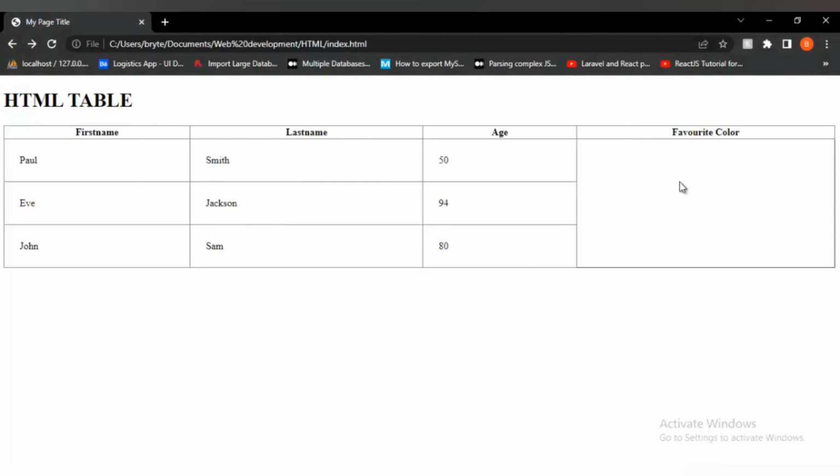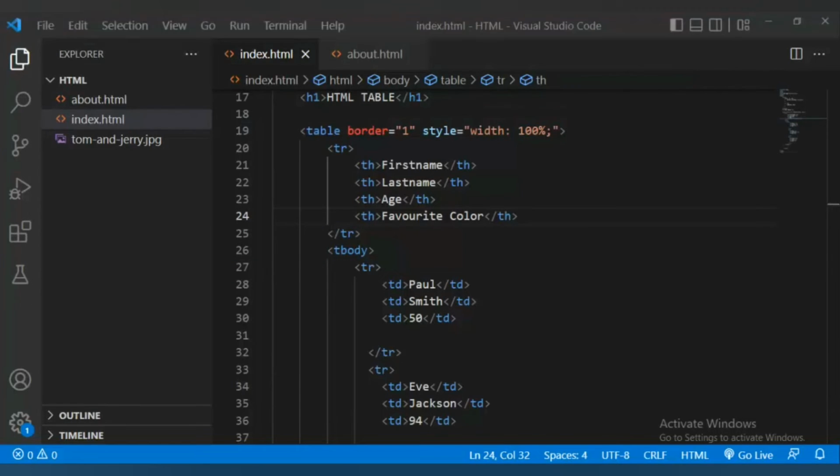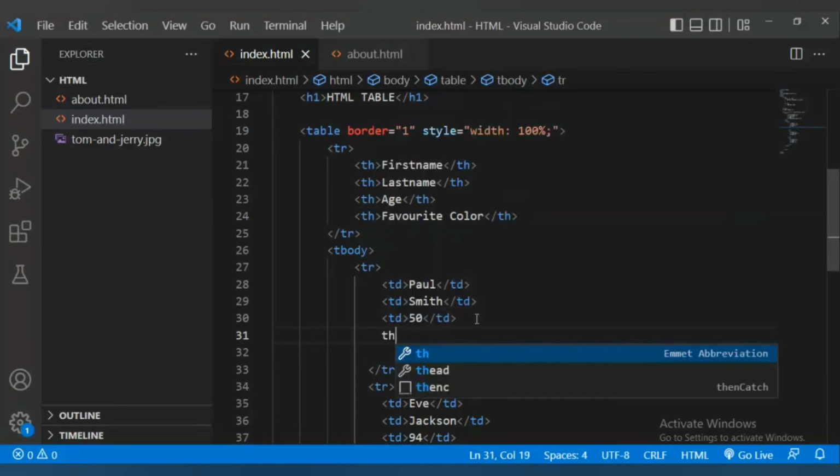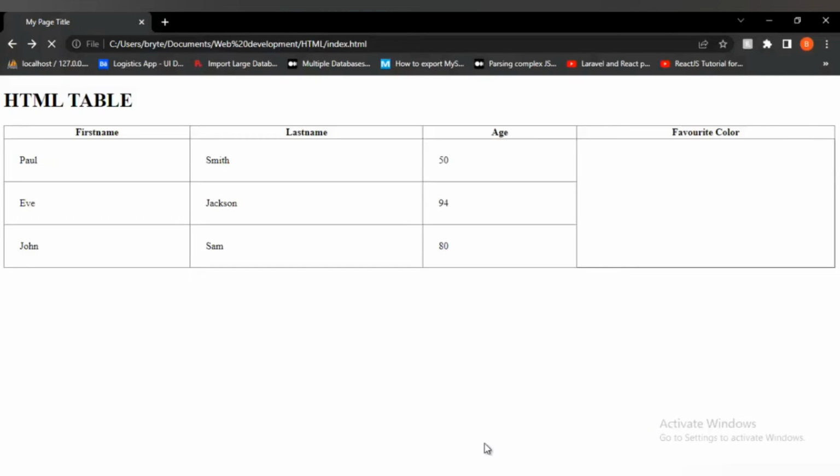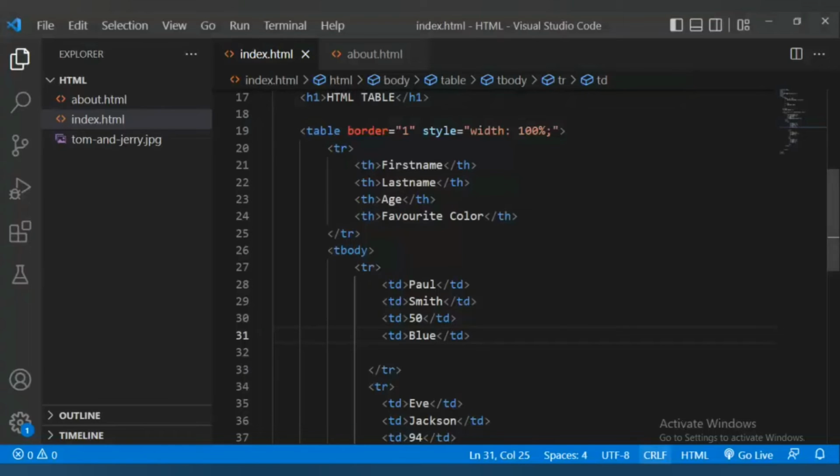you can see there's nothing there. So the number of table headings you have should be the same as the number of table data you have. This one is having 4, and this one's having 3, so that's the reason for this space here. So that is it for tables that span many columns.